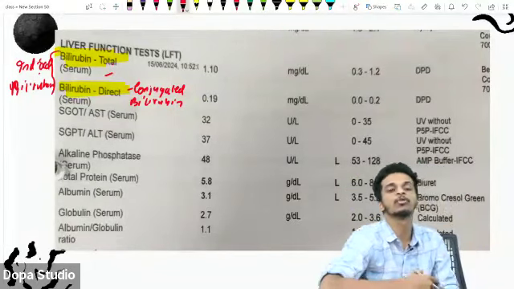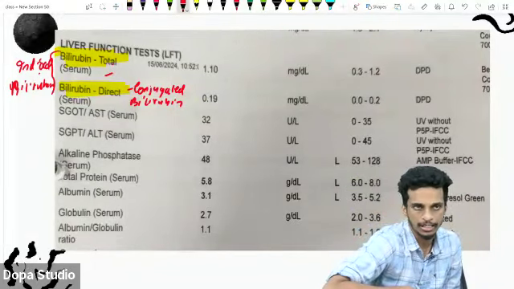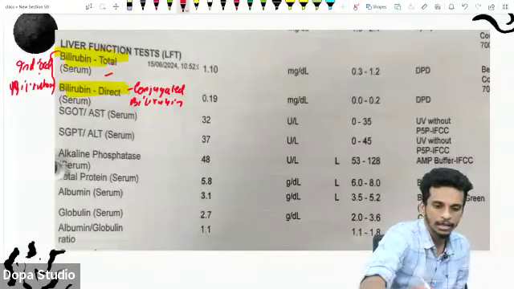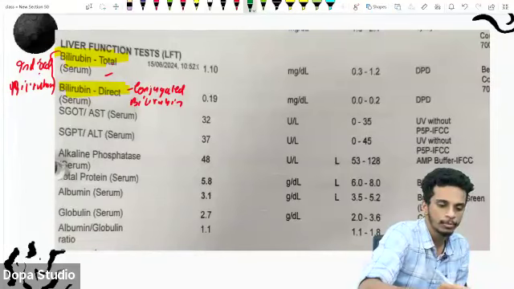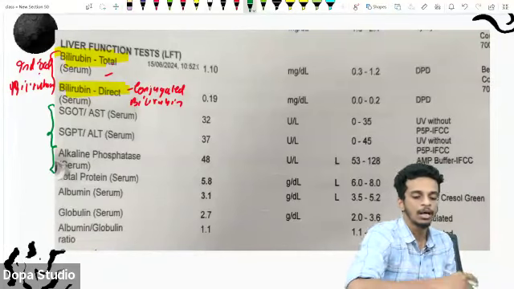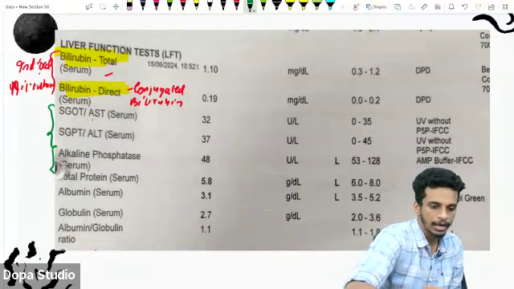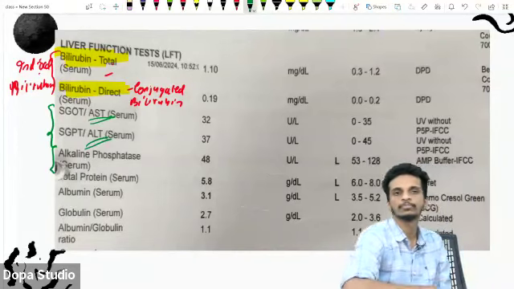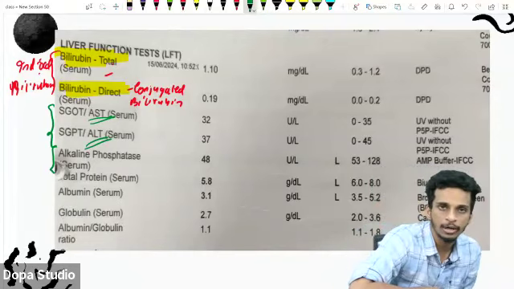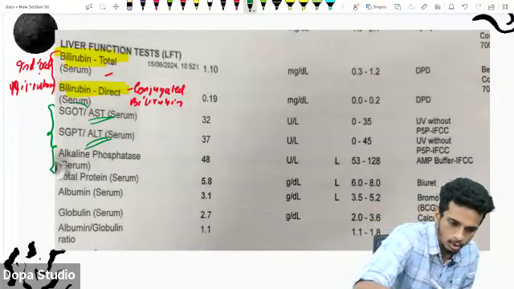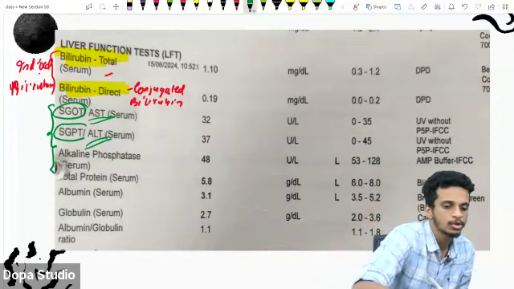So these are the first 2 most important parameters in liver function test. Next is the liver enzymes. So these 2 are bilirubin. The next 2 are liver enzymes. Actually, the third one is also a kind of liver enzyme, but first, the next one has different names. We can call it either AST or ALT. AST is aspartate aminotransferase, ALT is alanine aminotransferase. AST is also called SGOT. ALT is also called SGPT.